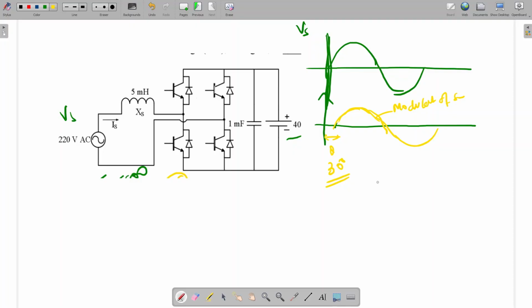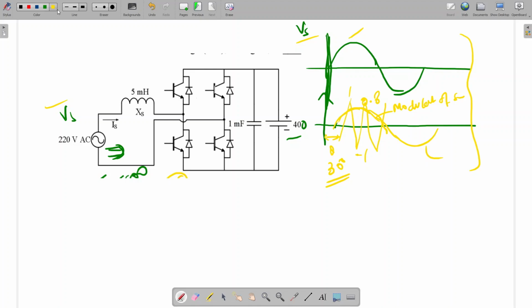And the carrier signal also they will give. This amplitude, let's say they will give 0.8. And carrier will be 0 to 1, just like previously it was minus 1 to 1. So this information they will give. This is the source voltage waveform. This is the modulating signal which is shifted by 30 degree, and this is its amplitude. Then they can ask how much is the real and reactive power delivered by the source to the battery.